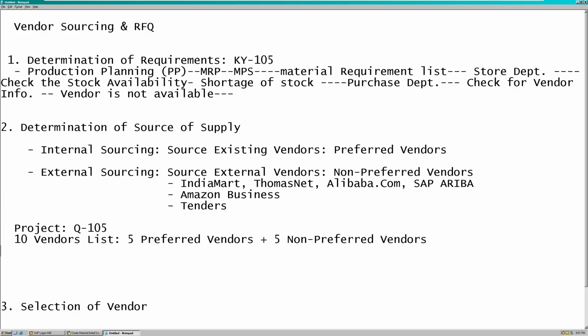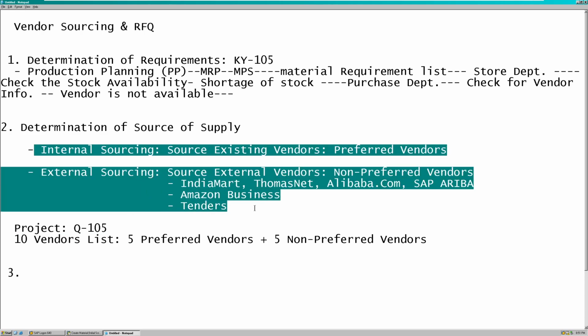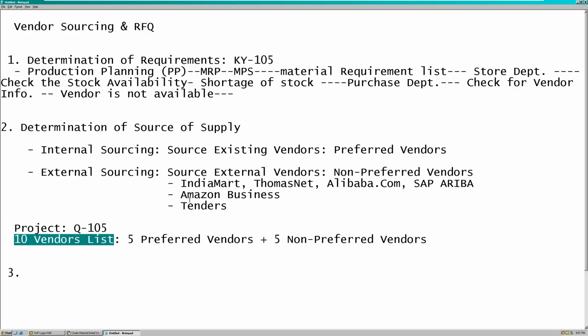Now, what after this? Once we find the list of 10 vendors, what are you going to do with these vendors? Are you directly going to take quotations and do the business? No, guys, there are still a lot of activities. Here I have just collected the information about these vendors. When I visit these websites, I will get their contact numbers, mail IDs, or location information.